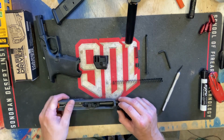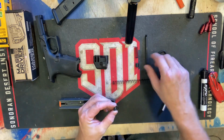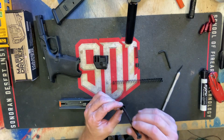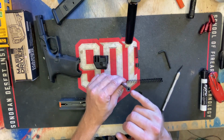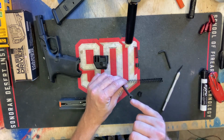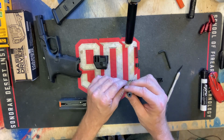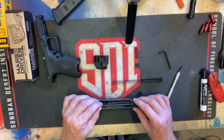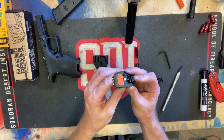Now, another tidbit of information is this thing is not round, it's squared, as this rod is not round, it's squared. So we need to keep all that in mind. The other thing to keep in mind is this is not oval, this is not square. It's oval on one end and not so oval on the other side. This will sit on the barrel through there with the oval end up, as you'll see there.